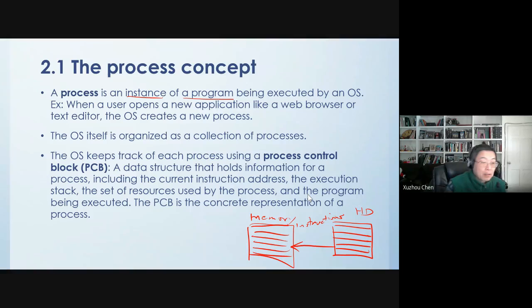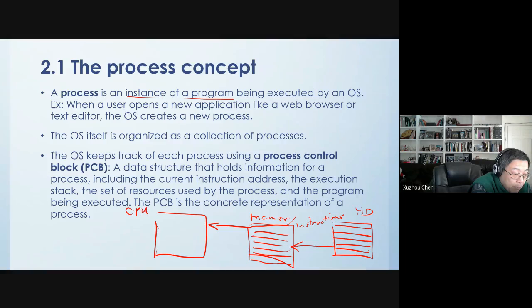Now the program is going to be executed by the CPU when the CPU is available, and then the CPU is going to load each of the instructions into the CPU register.